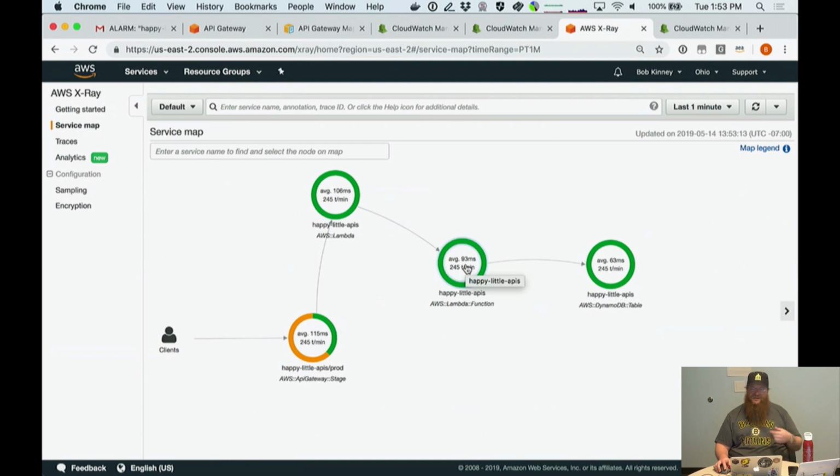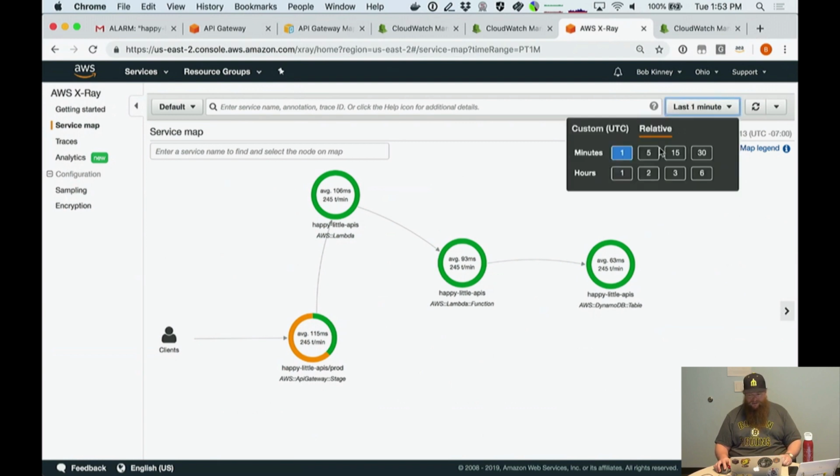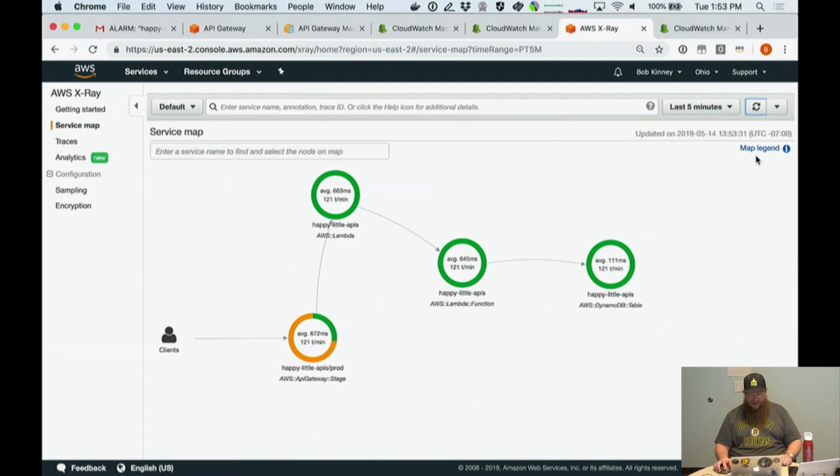So the tracing is happening on 100% of requests. If I move that out to 5 minutes, you can see that there's a higher latency on these requests over the last 5 minutes than over the last 1 minute, which means our 1 minute is even better.